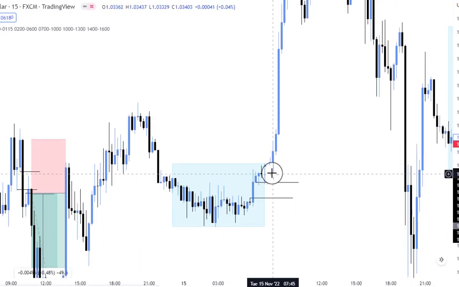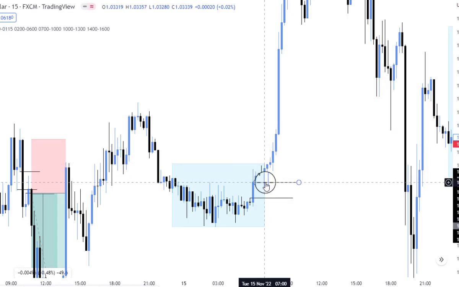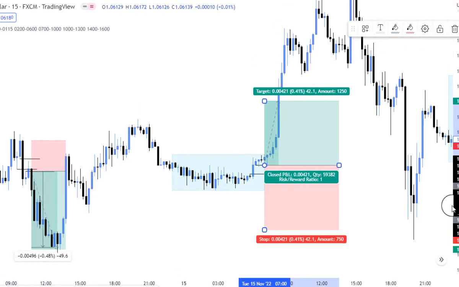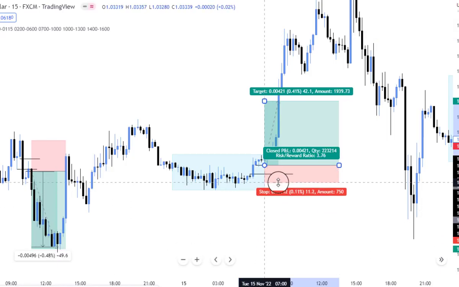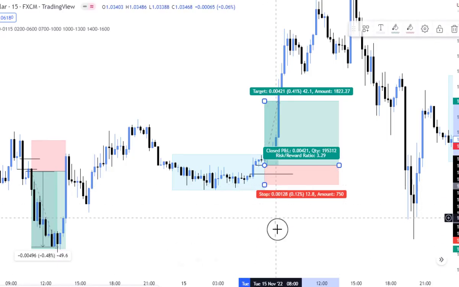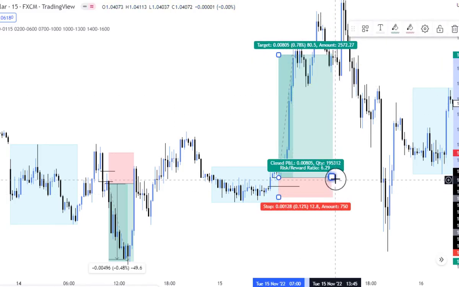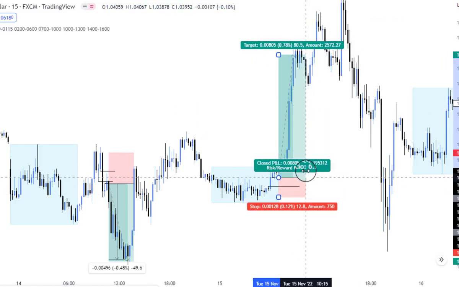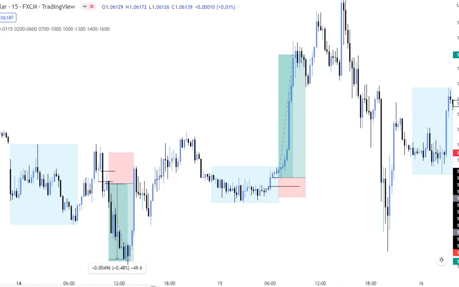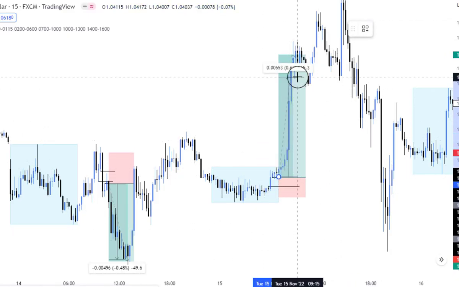So look at this. Price just tapped into that internal range, that fair value gap, and it went away. Boom, price went away. If you waited for price to get to the other block, you would have missed it. But because we already know about internal ranges and what that means, you would have been on this trade and you would have got at least your 40 pip target. This is even 65, more than 65.